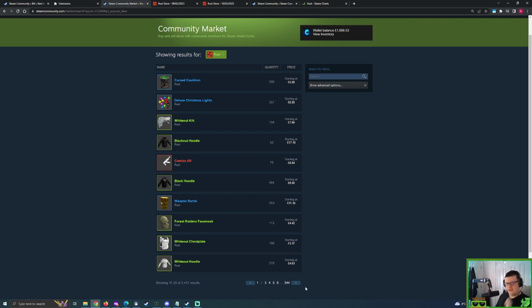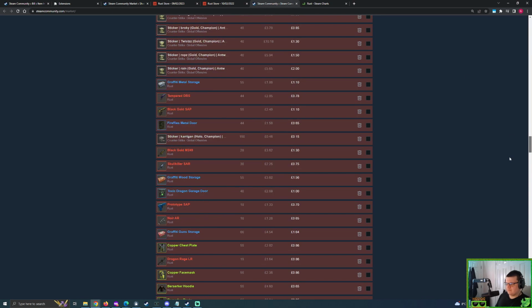And by default, when we hit the CSGO major time, which is going to be May, when the new sticker capsules and stickers come out, I wouldn't be surprised in the slightest if the Rust skins as a whole do go down in price.